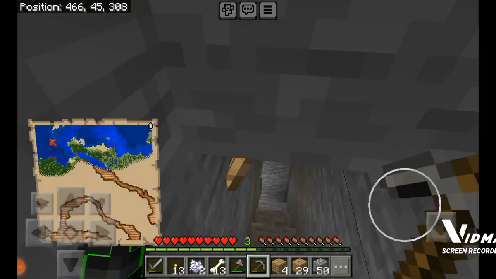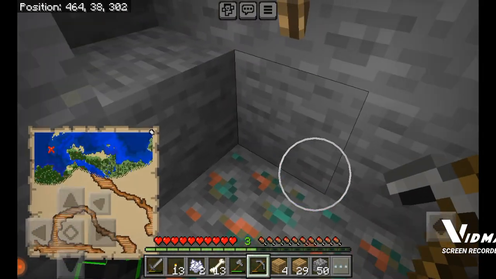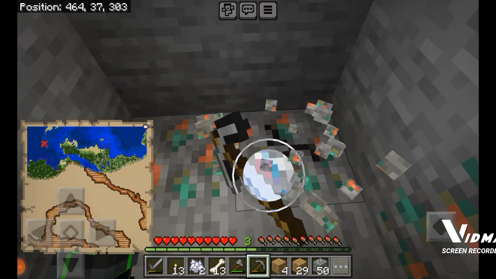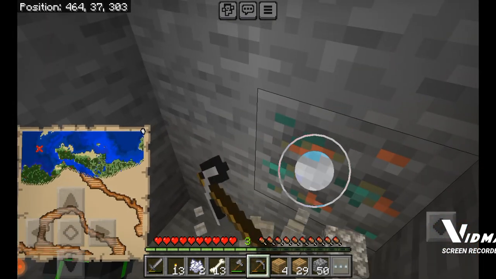Bro broke everything except for the glass panes out of his roof. Like, bro, stop littering. Take your panes. That's not like I'm saying take your pain pills. No, that's not what I meant.